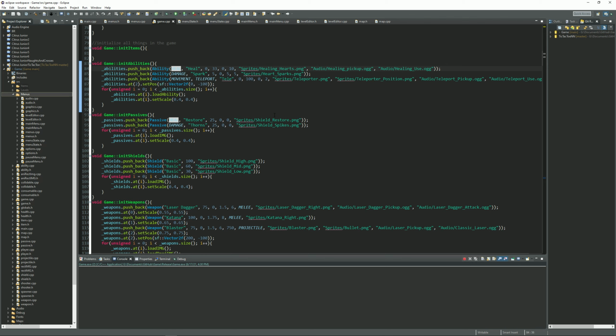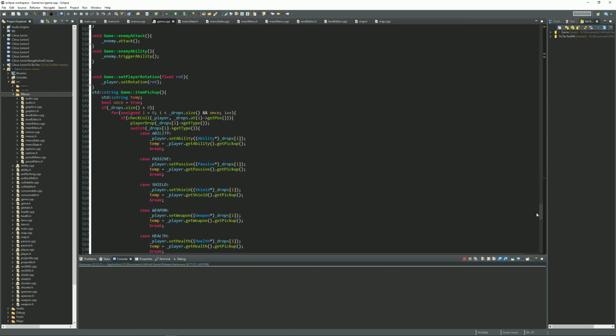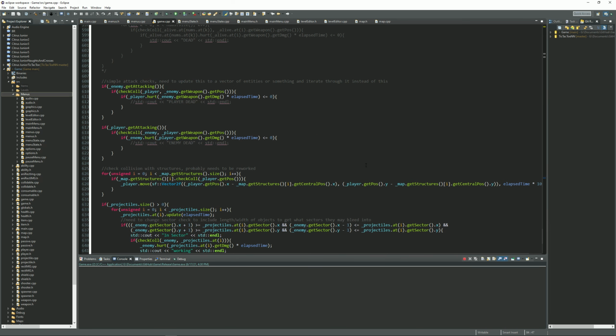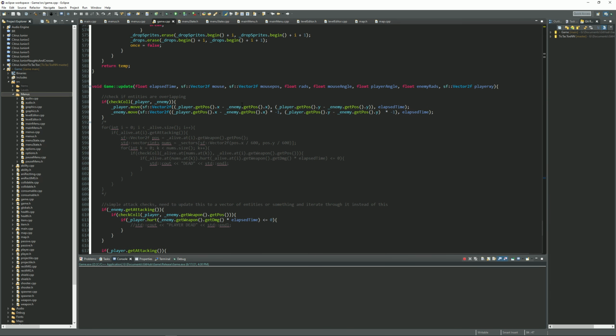But I realized this is really complicated to get it to work properly because you have to make a whole bunch of if statements. I don't know if they're in this file. I think they're in the player one.